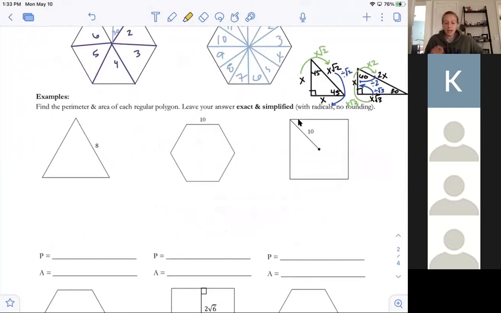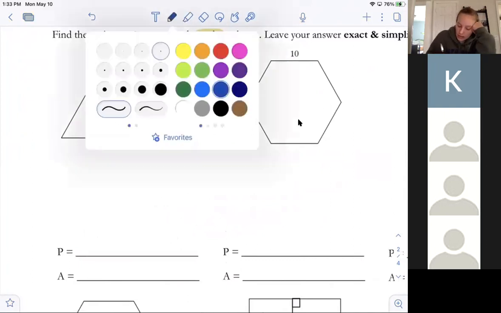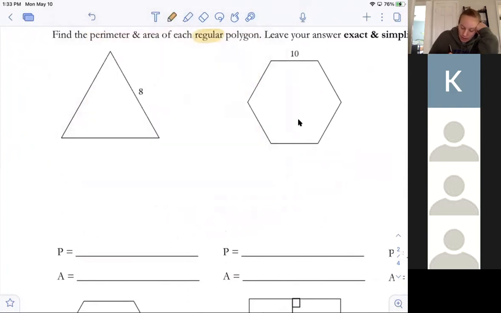Okay, first thing, I'm going to look at the first 2. I think perimeter is super easy here. So if I already give you one of the sides, these are regular polygons, which means all of their sides and all of their angles are the same. So that means that all of these have sides that are 8, 8, 8. And this one is 10, 10, 10, 10, 10. Now you can just add 8 plus 8 plus 8, or I know that one side is 8 and there are 3 total sides.